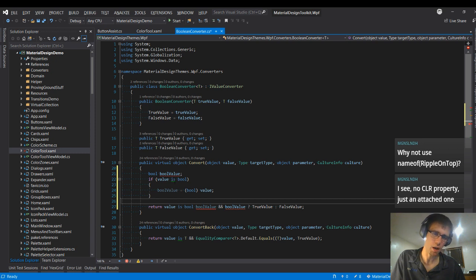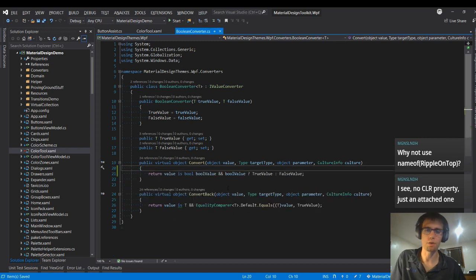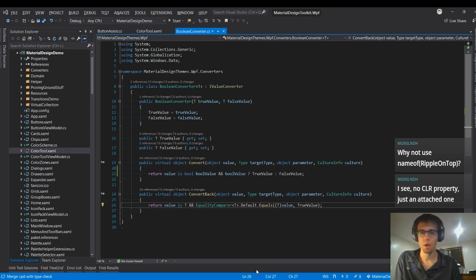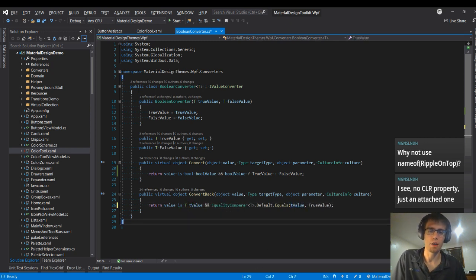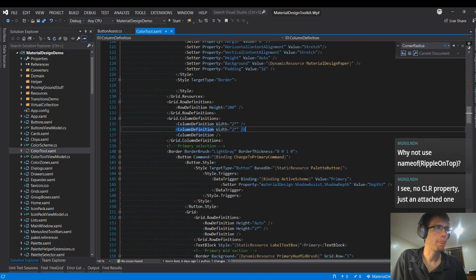This is technically not quite equivalent, because this is going to end up doing two type checks, one for the is operator and one for the direct cast. So this is just a very efficient way of getting both of those operators in one and not having to duplicate it multiple times over. So we will just t-value. So by doing this, it allows you to get both a type check and an assignment in a single operation rather than in two. So minor improvements, but we'll clean those up while we're in here.